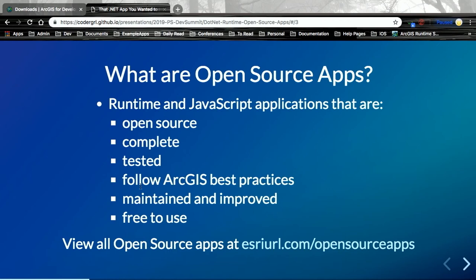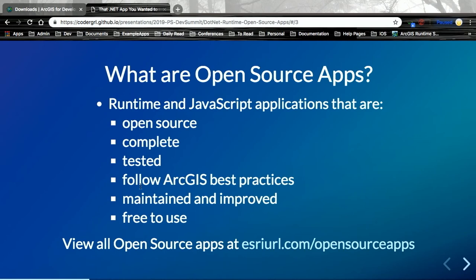Great, but how do I do identify and then do also this and then show routing and then do like, how do you put it all together? What's the best way to architect an ArcGIS application? That's what these apps are for. They're supposed to show you how to do that in a way that we would do it at Esri.